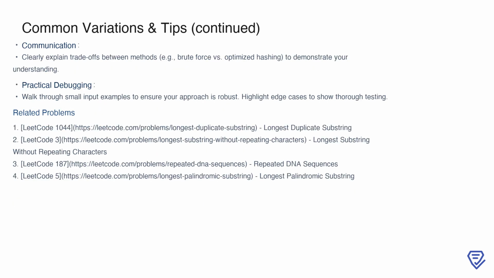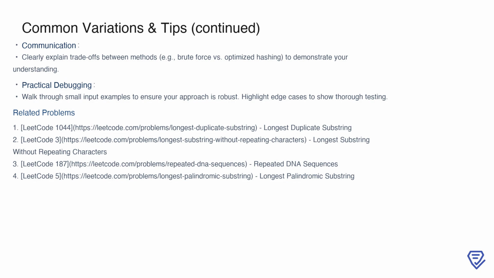Beyond optimizing your solution, clear communication is vital in interview settings. It's essential to articulate the trade-offs between different approaches, such as comparing brute force with optimized hashing. This demonstrates a deeper understanding of the problem and its constraints. Practical debugging is another critical skill. Walking through small input examples helps verify that your approach is robust, and highlighting edge cases shows your attention to detail.